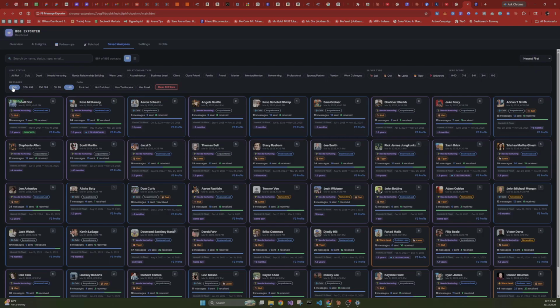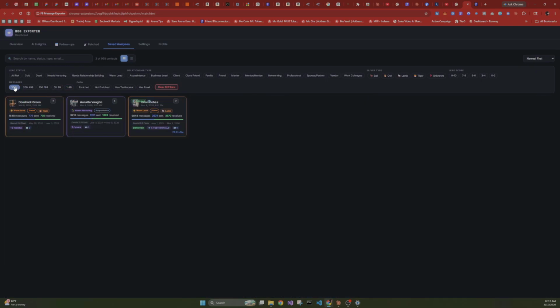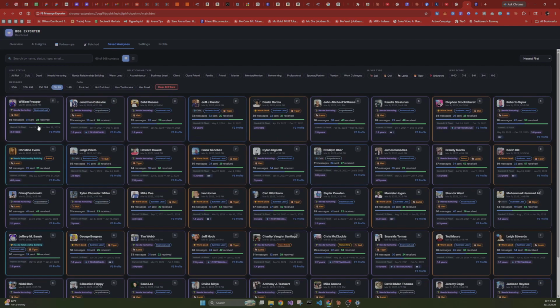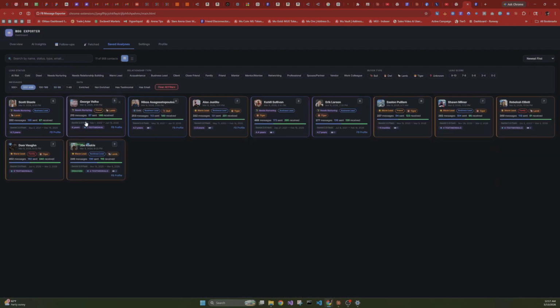It doesn't matter if you've had 1,500 messages or 3,000 messages or 6,000 messages. It doesn't care how many messages you actually had. It is going to go in and export the data. Obviously, it's going to take a little bit longer if you have 10,000 messages versus if you just have 59 messages.